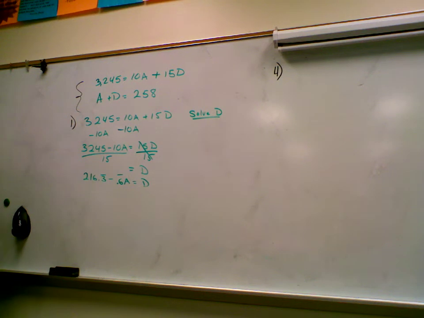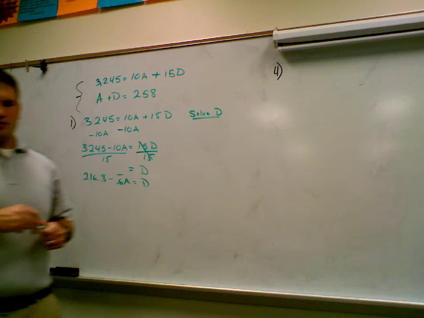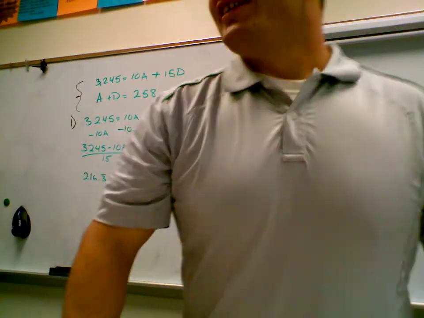Now, had we picked another equation, we might not have these decimals. That's okay, but we'll go with it. It'll work fine. Next step, step 2. What do we do? Substitute the result of the previous into the other equation for the variable you solved for. I read that, didn't I?